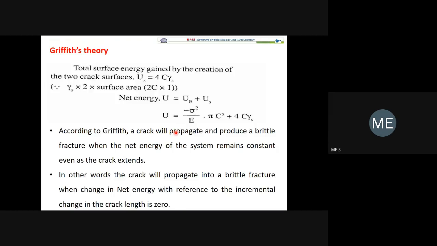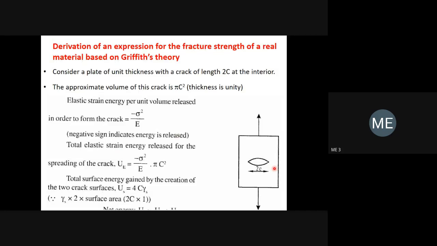So our known length of the crack is 2c. Once you know the crack length, for a given crack length, what is the strength of the material? Suppose we have the beam at the macroscopic level. The beam is having a 1 mm crack, 1 mm thickness crack. Then we can find out what is the strength of the beam. If the crack length is 2 mm, what is the strength of the material?